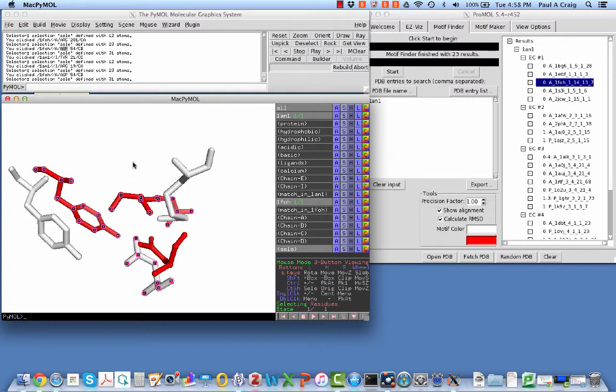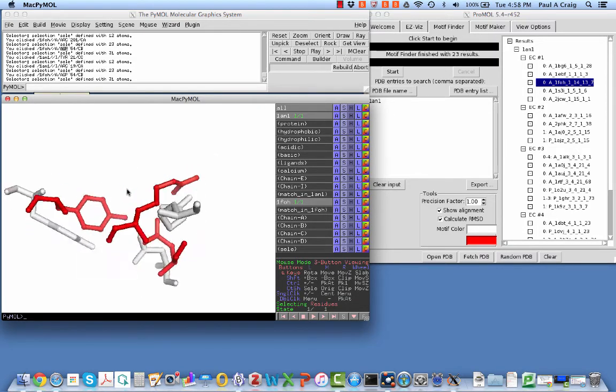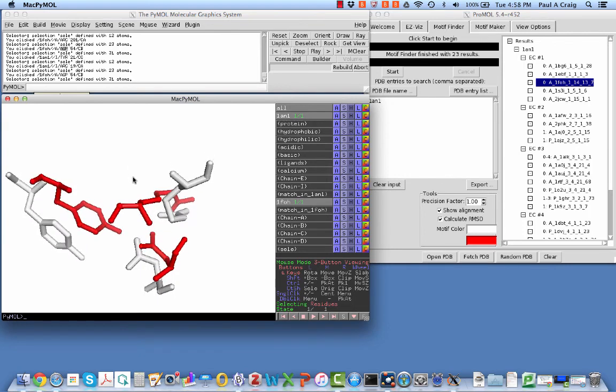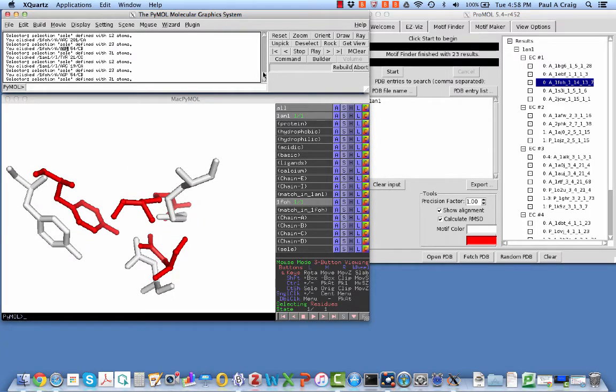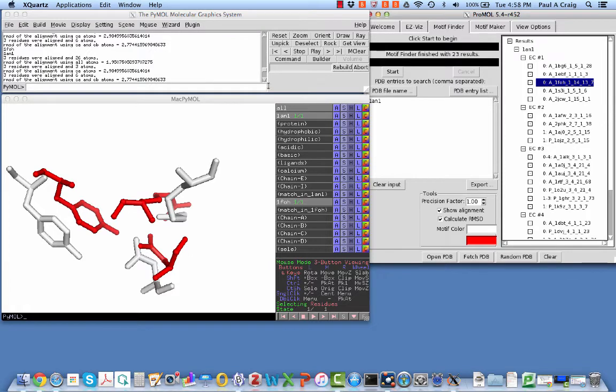Now, looking at this, we can clearly see that the alignment isn't very good. The query residues are not very close to the template residues. And in fact, if we look here, when I asked it to do the alignment between 1FOH and 1AN1 on the screen here by double-clicking on the listing over here in the tree, then it gives the RMSD measurements.